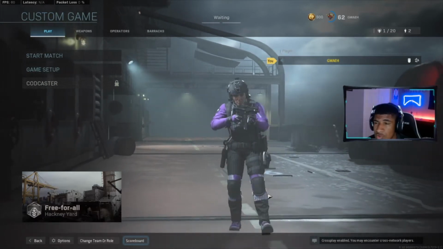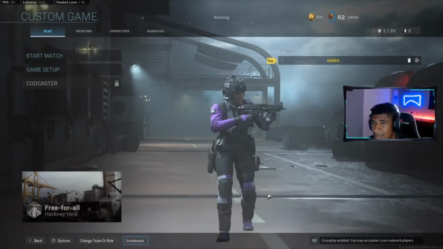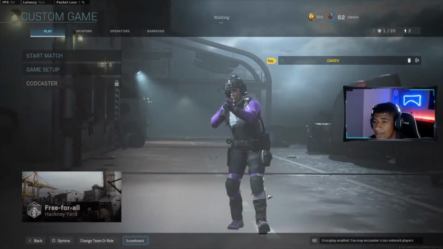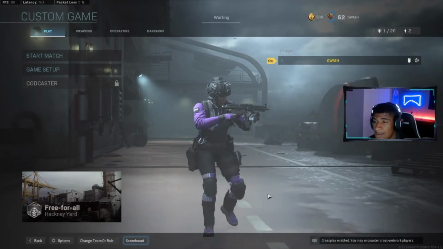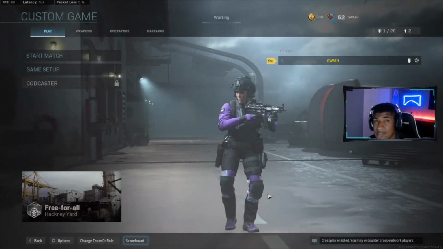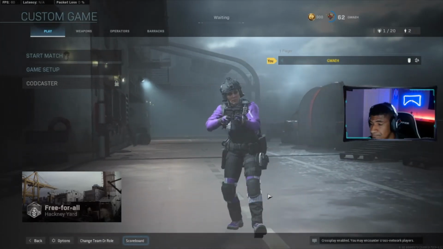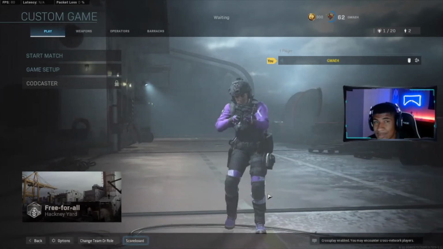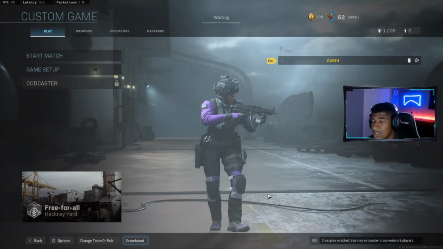Before, when I was on controller, I didn't really do this. I just jumped straight into the game and got going from there. But now that I'm new to keyboard and mouse, this is a grind. A lot of people don't realize that keyboard and mouse is a grind, and you're just going to have to grind it out. There's going to be times where you're up, there's going to be times where you're down, and there's going to be a lot of times when you're down, actually.